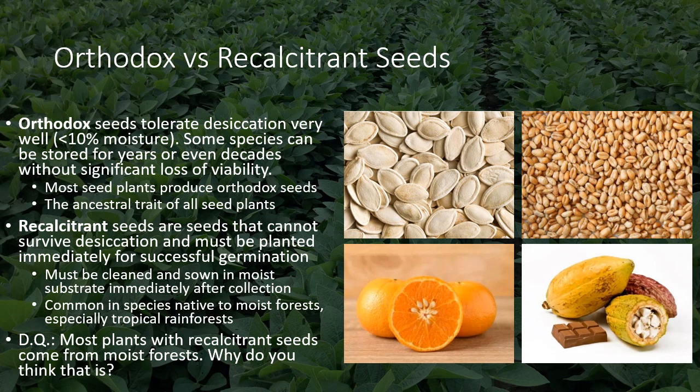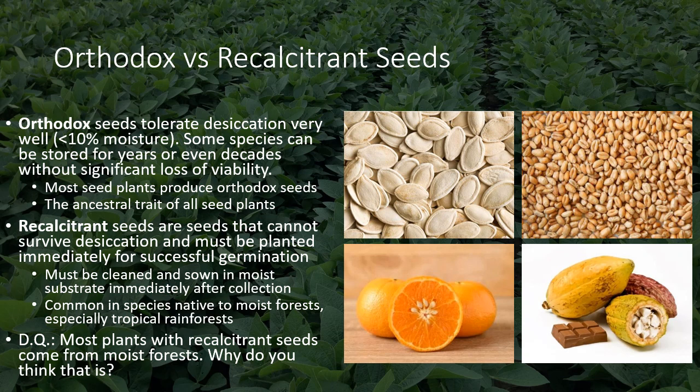We were just talking about oak seeds, and that's a great example of a recalcitrant seed. We've got two main categories of seeds when it comes to viability: orthodox seeds versus recalcitrant seeds. Orthodox seeds are the seeds we're most familiar with. They tolerate desiccation super well. They can dry down to less than 10% moisture, often down as low as 5 or 2% moisture, super, super low. Most of these species can be stored for years, sometimes even decades, and we're not going to lose a lot of viability over that time period.